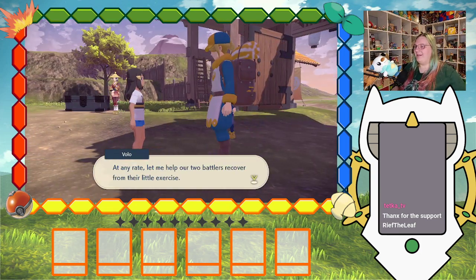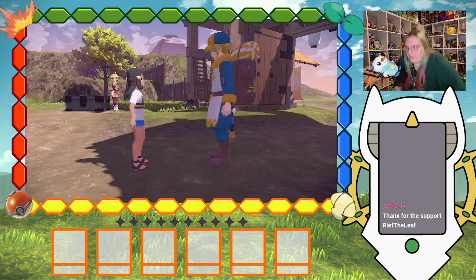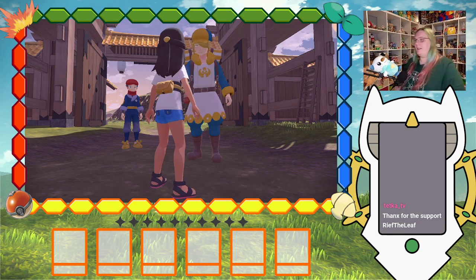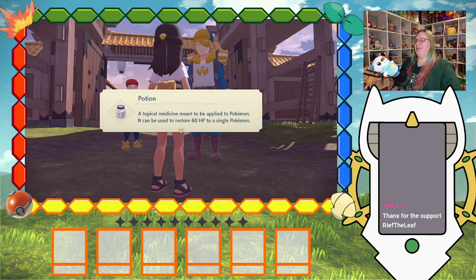At any rate, let me help our two battlers recover from their little exercise. And to you, my Skyphone friend, I present some potions in thanks. A topical medicine meant to be applied to Pokemon. It can be used to restore 60 HP to a single Pokemon.